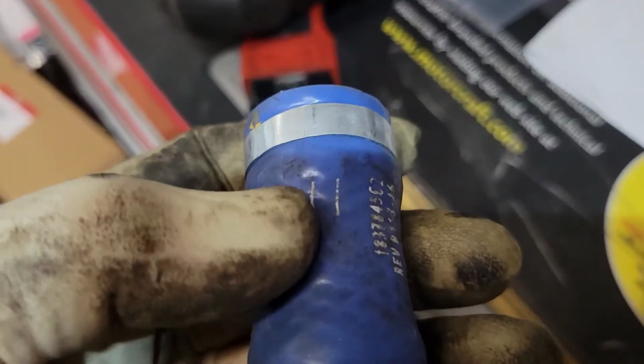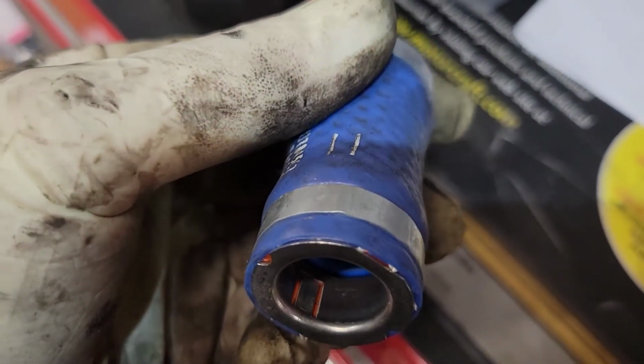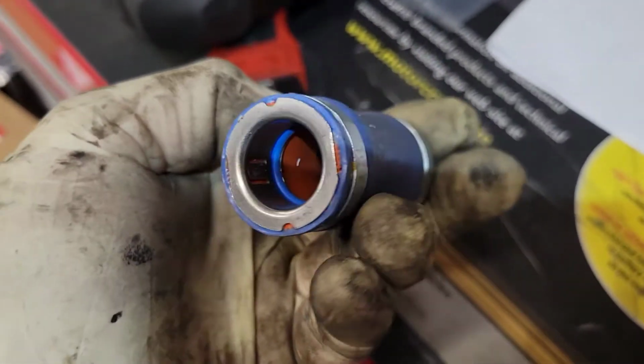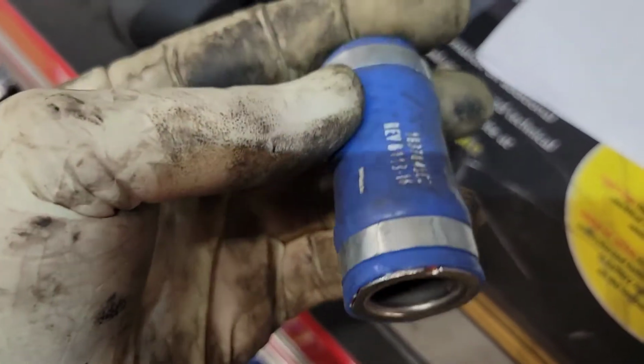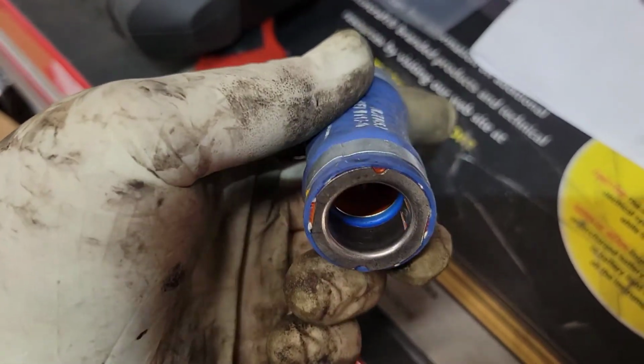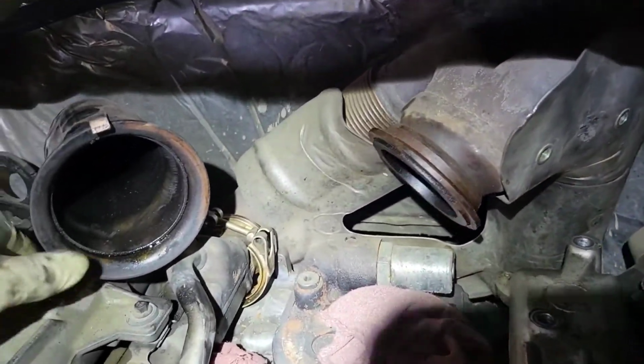All right, so here's a new one. This is what those lines are. So right here, you can see it has the tab in there. So what you got to do is it'll be on there like this. It'll be locked in here. And you turn it to the side. So those tabs are on the sides. And then you can twist it and pull it off. All right, so we're just about to get this off. All right, so one little tip.